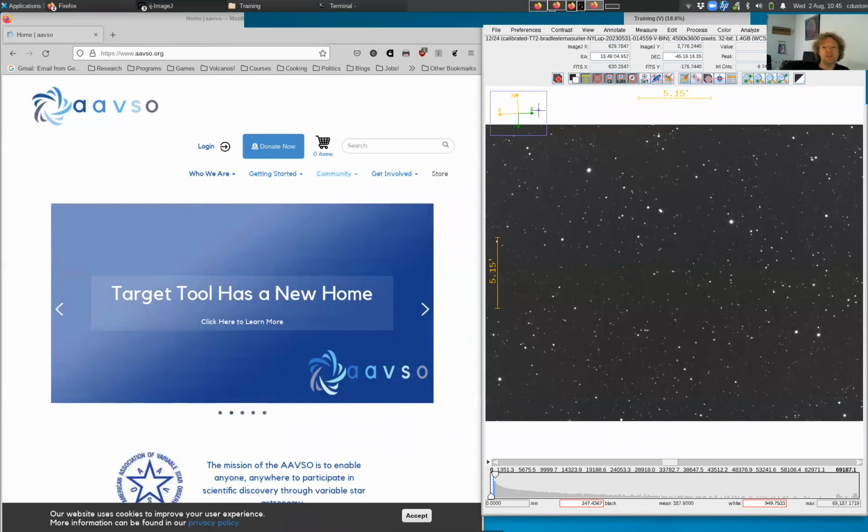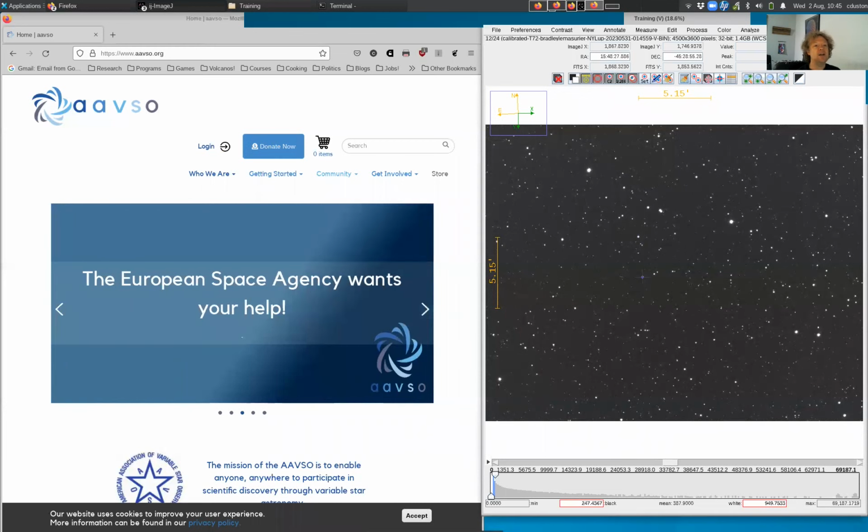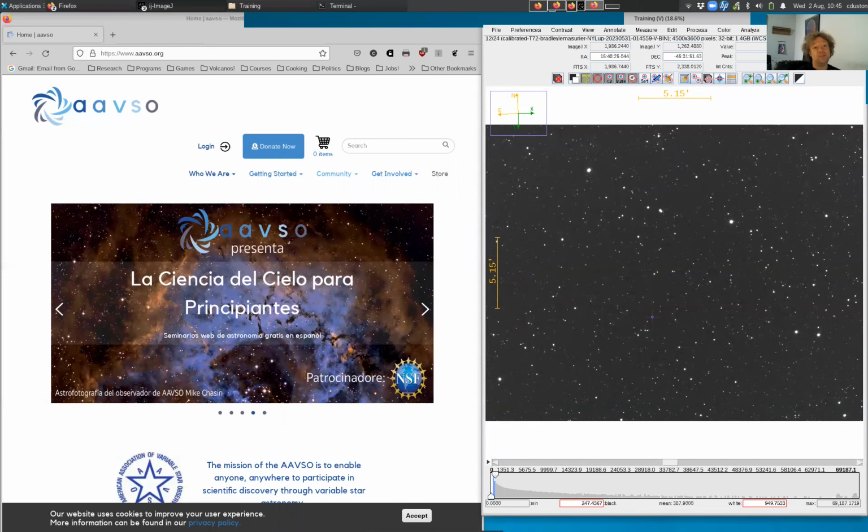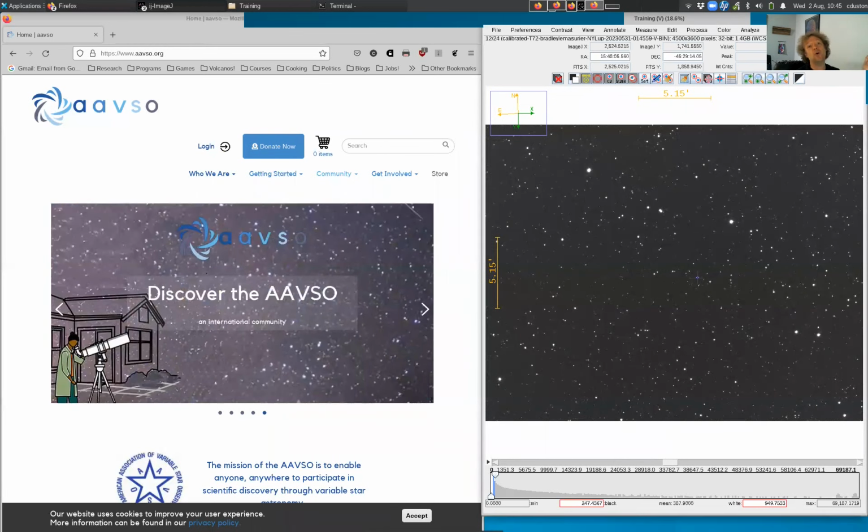So the first thing we want to do is find comparison stars. So we're doing differential photometry. That means that somewhere in here is our unknown source, meaning it is changing in brightness over the time period in question. And I want to find out the magnitude of that source as it changes in brightness. And the way we do this is we have some other selections of stars in the image that we know the magnitude of, and we know they're going to be relatively constant. So how do you find those comparison stars is the first step.